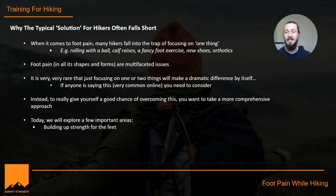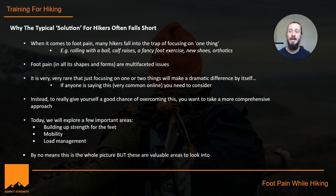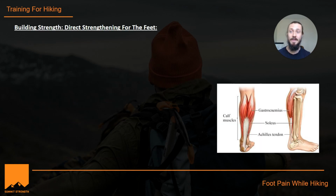So ultimately, what we're covering today is building up strength for the feet, mobility, and load management, and they are three big things that can make a big difference. Now, by no means are these the whole picture, because if I was talking about the whole picture, we'd be here for 10 hours on a video, and even more. But these are three areas that are going to be really valuable for you to look into. So let's start with strength. Building up strength for the feet, very, very valuable.